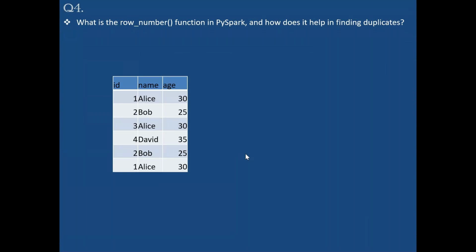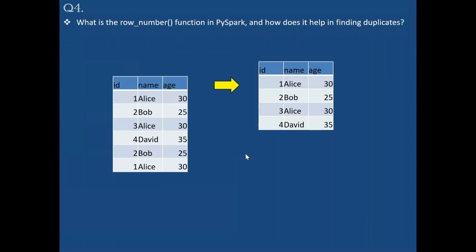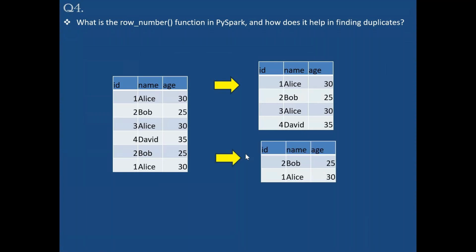So when you have data like this, we can generate a row number on top of this group by, like we have to do a row number over Window.partitionBy id, name, age, orderBy id or something. If you do it, it will generate some row numbers. Wherever you have a duplicate, it will create a 1 and a 2. So if you have multiple duplicates, let's say 3 records are duplicate, it will give 1, 2, 3. So once you have taken those things, you just have to separate the unique records and the duplicate records like this. So it is very simple.